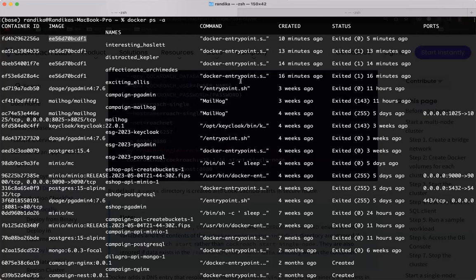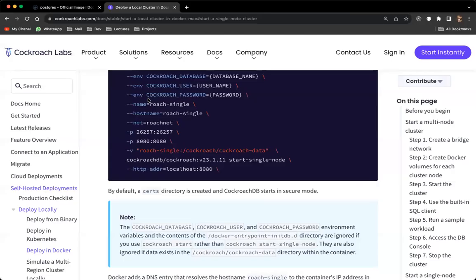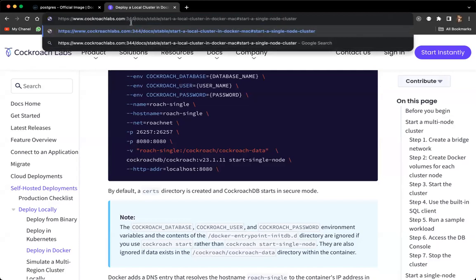Okay, in order to communicate, we need to expose some ports. For example, in our web development or whatever we are doing, if you go to the address that you see, cockroachlabs.com, this is the domain name that we are having, and the port that we are running, since we are running on HTTPS, the port will be 443. Okay, this is not 3443, 443. So that means we are going to this address under port 443.